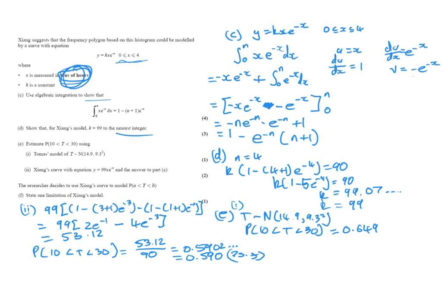Okay, so a limitation of the model. So this is the model there. It's up to 4, so that suggests 40 hours. Well, there are plenty of operations where people stay in for a couple of days or more afterwards, isn't there? So the limitation is it's only valid up to 40 hours. So as soon as you go below the 40 hours, then this is going to be a bit flawed.